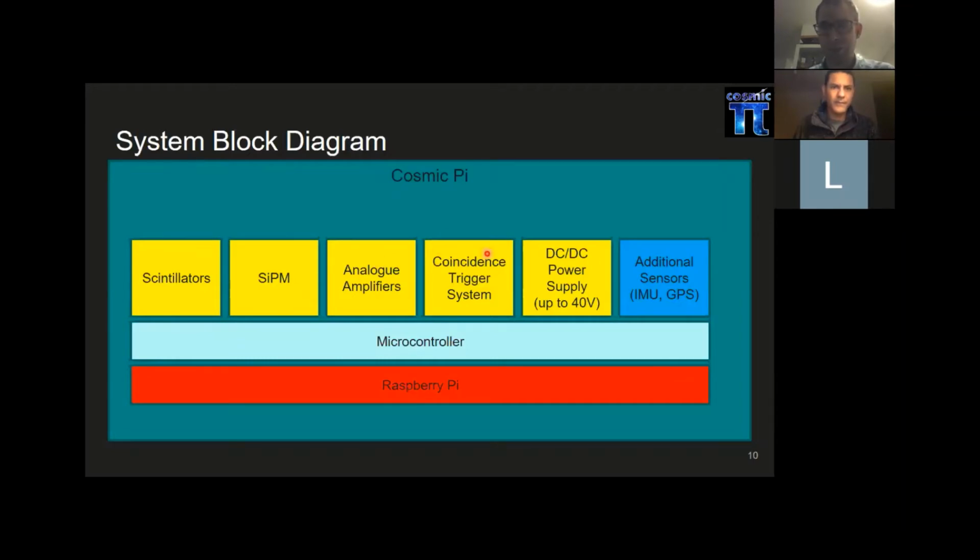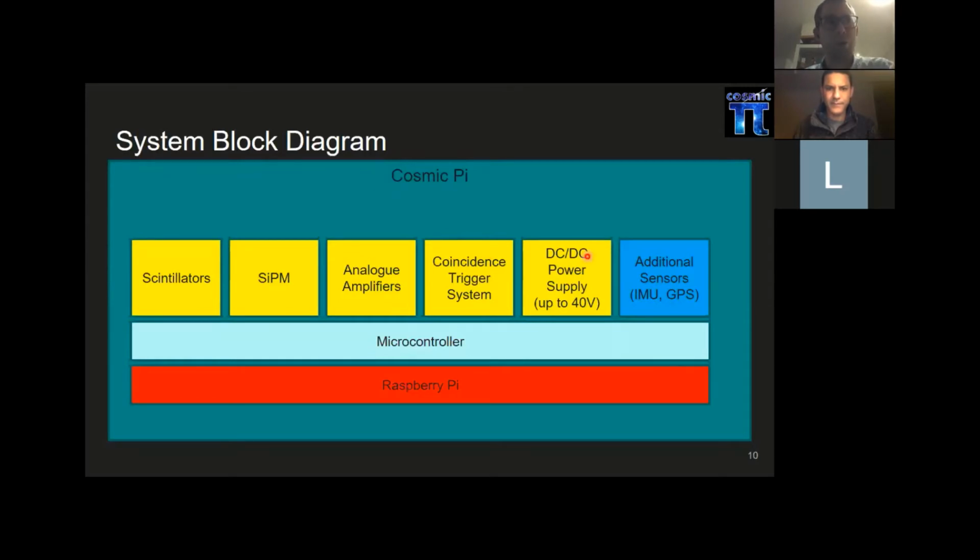And then we have a trigger system. All large physics experiments have some kind of triggering system to separate the signal from the noise. So what we do is we have a coincidence trigger. We have 2 of these slabs stacked on top of each other, and we operate a trigger. So we collect data only when we see a signal in both the top and the bottom slab, as a way to exclude any noise.